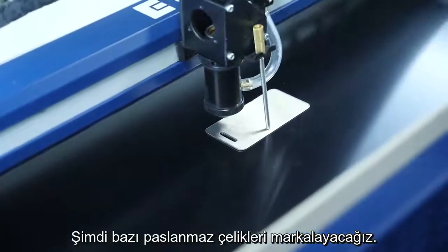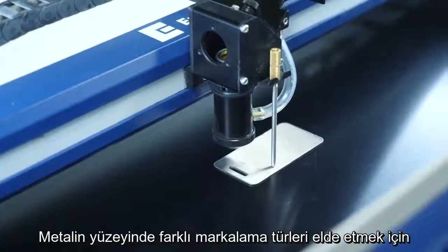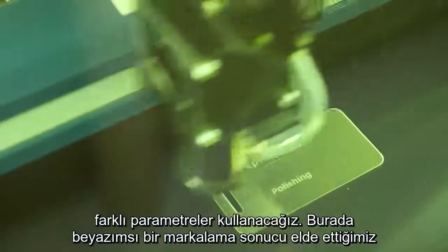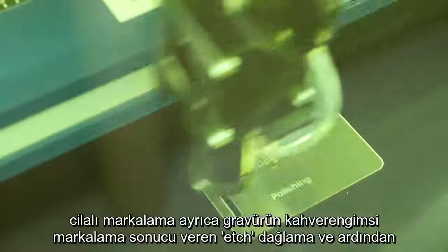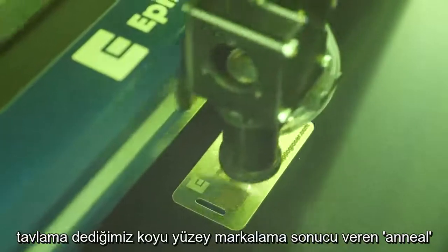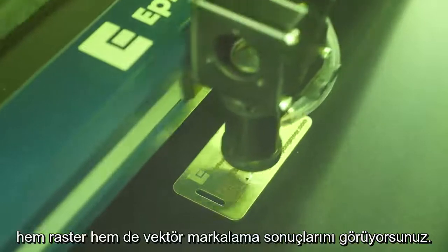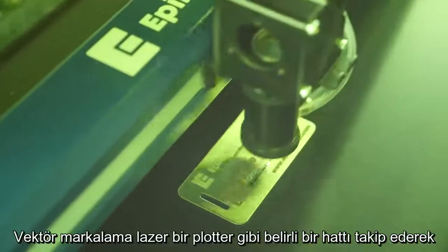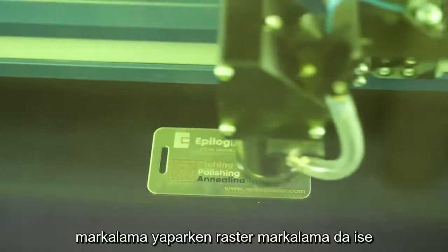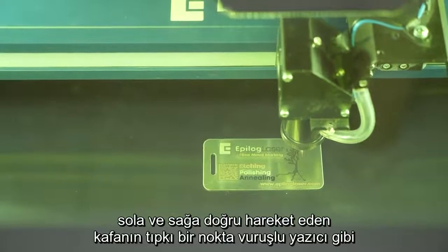Here we're engraving some stainless steel using different types of laser parameters to achieve different types of marks on the surface of the metal. Here we've got some whitish mark, we call that the polished mark. We also have the brownish mark of the etch, and then the dark surface mark we call annealing. This particular job shows both raster and as well vector marking. Of course, vector, we're following a specific line segment, much like a plotter, where with engraving or marking we're doing left and right, much like a printer would.